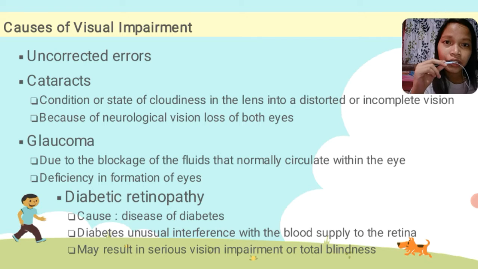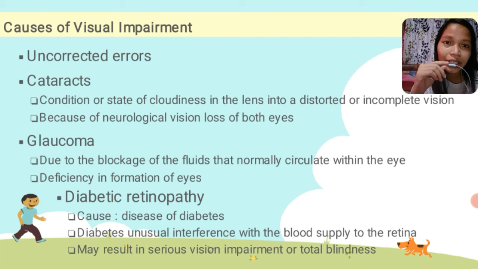Next is glaucoma. It is due to the blockage of the fluids that normally circulate within the eye. Glaucoma is a condition that damages your eye's optic nerve. Di ba? Pareha sa gingon ganina sa uncorrected refractive errors, ikan sa retina mupas siya og message adto sa optic nerve, then ang optic nerve mupas sa image adto sa brain para ma-interpret. Pareha sa cataract sad, glaucoma gets worse over time. It's often linked to the buildup of pressure inside your eye. That pressure, which is called the intraocular pressure, can damage the optic nerve, which sends images to your brain. Most people with glaucoma have no early symptoms or pain.